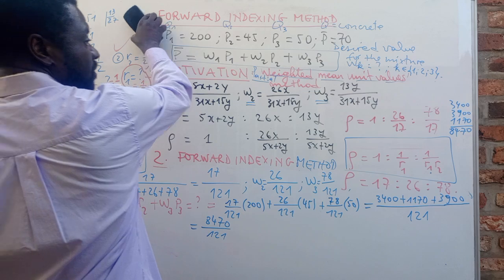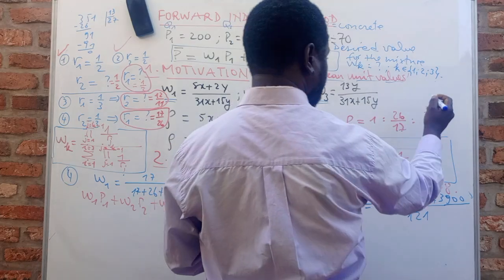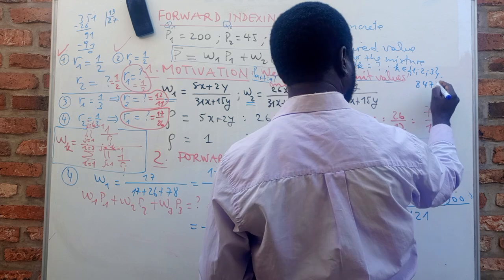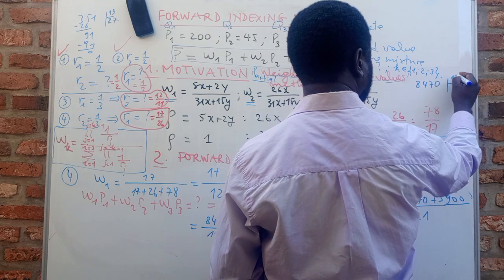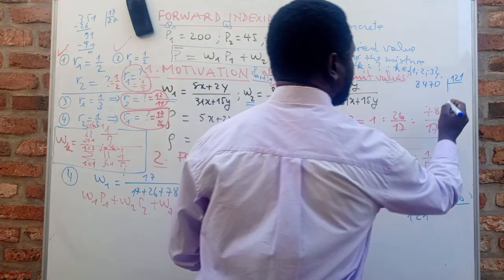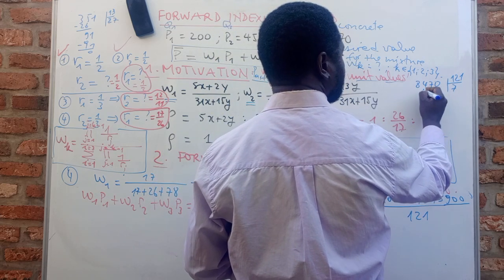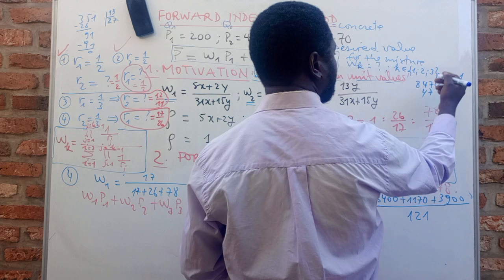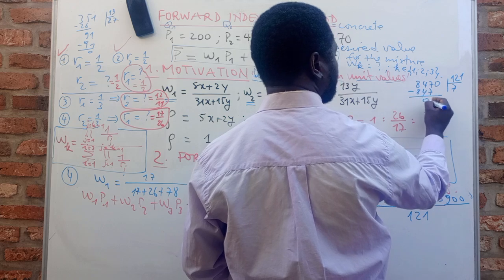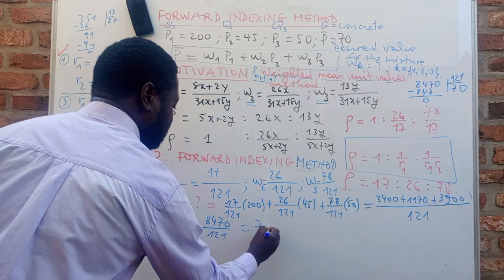So again, let me do some calculation. For division, I have to divide 8470 by 121. So I'm expecting the answer to be 70. The reason why, I can put 7 and check. 7 times 1, 7 times 2, 14. I carry 1. 7 times 1 is 7, plus 1 is 8. Then if I subtract, I get 0. That's the reason why I have 70. So this is exactly equal to 70.